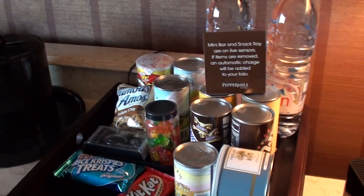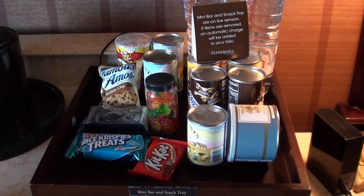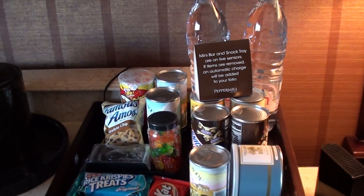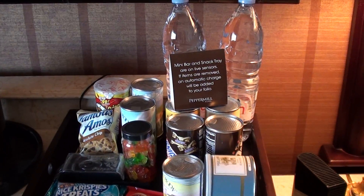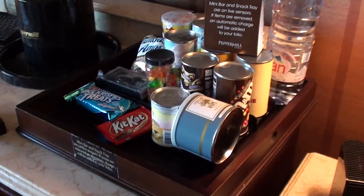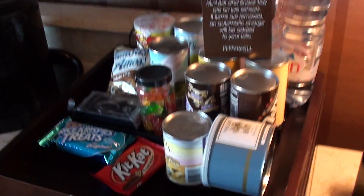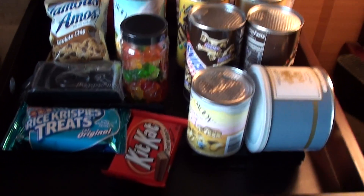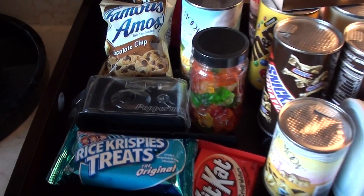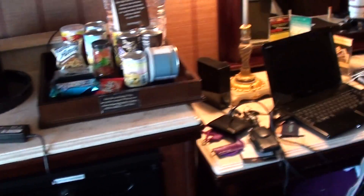This is my favorite part — like in the movie Hangover, they have the trays with the goodies on them and they're pressure-sensitive. So if you take them off, you get charged for them. It's not like in the movie where you have some time to put it back on; if you touch it and take it off, it's going to charge you. Just to give you an idea of the prices: the gummy bears are $7, the Kit-Kat bar is $3, and the disposable camera is $16. So I don't think I'm going to be touching any of that — I don't even like touching that whole table at all. It scares me.